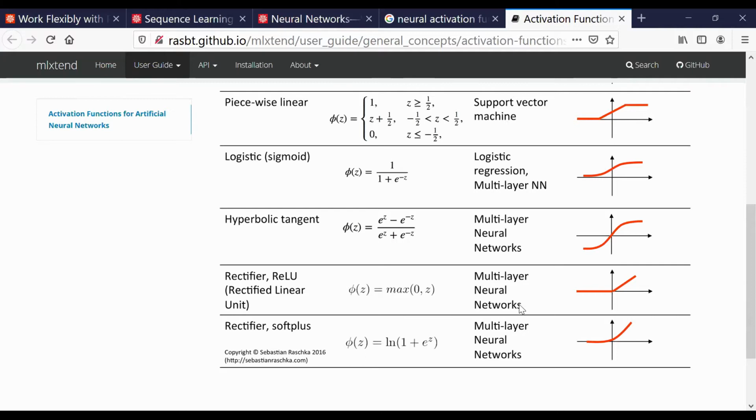Now, of all of these, I can tell you this: the most realistic model of a biological neuron, in my opinion, is either going to be this one or this one. Why? Because in biology, you don't have sharp edges. It's kind of an analog process. So a biological neuron will work like this or like this, most likely like this. If the signal is weak, it doesn't send anything, and eventually it sends a signal of 1. That's what the biological neuron would look like most realistically.